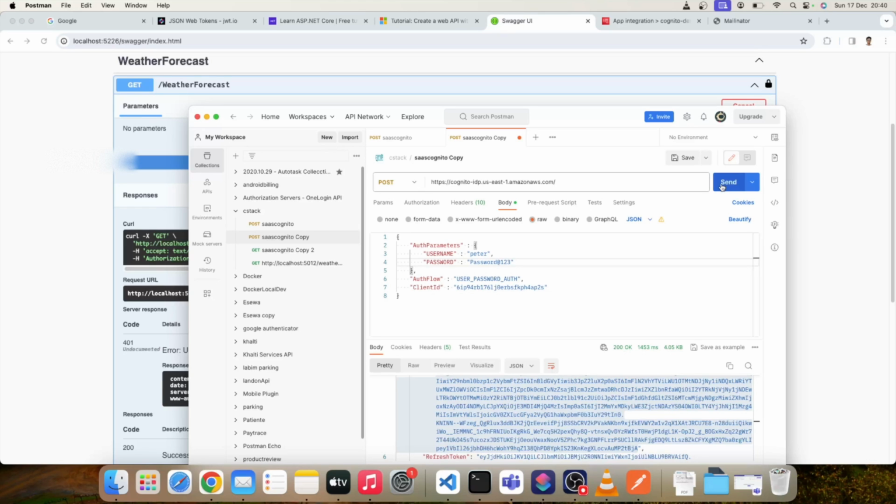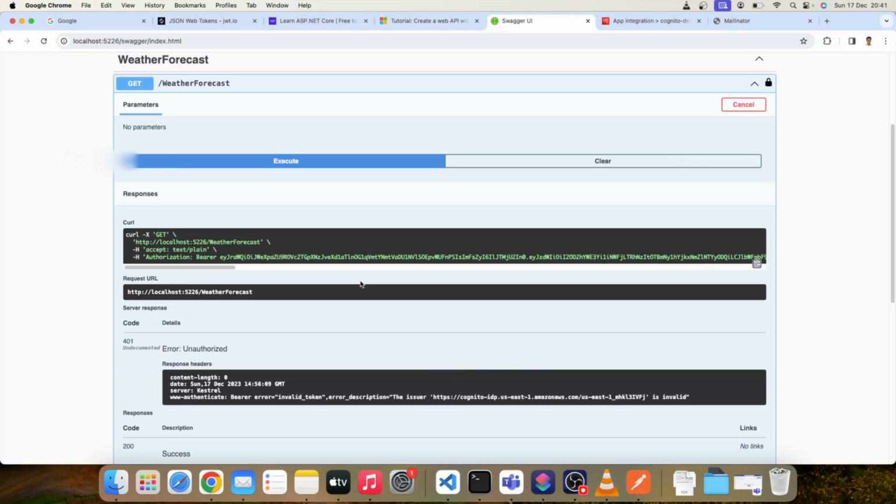Now execute. It's still on authorize. The issue is this is invalid.